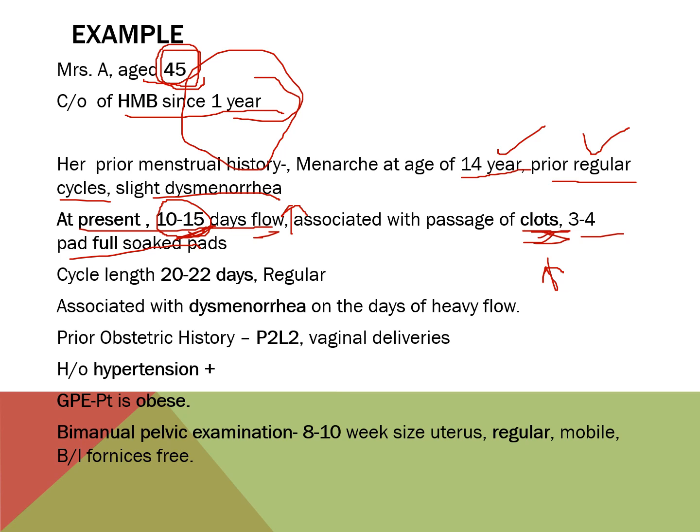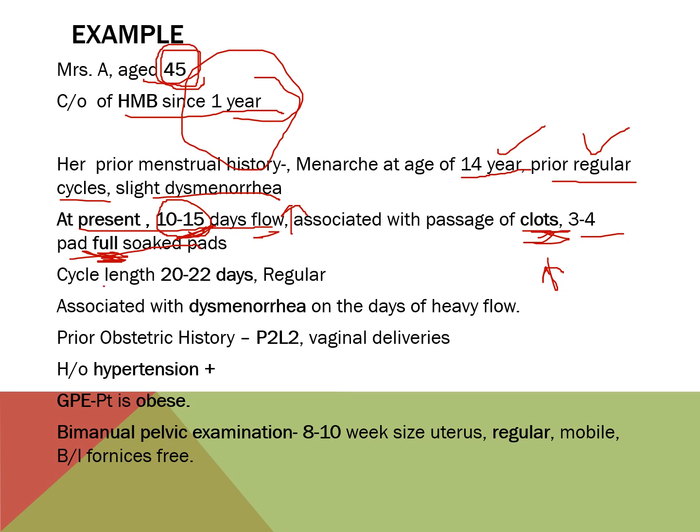You need to ask the patient how many pads she changed, but she might be changing 6 to 7 pads in a day. That does not mean she has heavy menstrual bleeding. She might be changing it every 2 or 3 hours on a hygienic basis, where there might have been just spotting or just a superficial soakage. It is very important that you ask the patient whether they were fully soaked or just partially soaked.